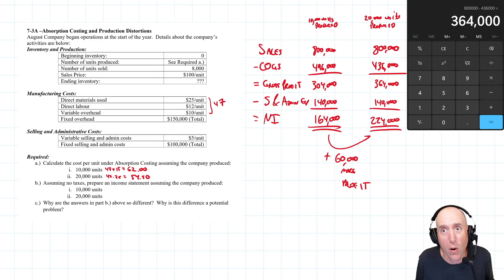So why are the answers from part B so different? The reason is you produce more, fixed costs spread out over more units, and they spread out over units that weren't sold and therefore not tracked through cost of goods sold. They don't find their way on the income statement, so you're keeping some of your fixed costs off of the income statement, you're looking better in that scenario. Why is this difference a potential problem? There's an incentive to overproduce inventory, at least in the short run. In the long run it's going to catch up to you, but it's just a weird quirk of absorption costing.